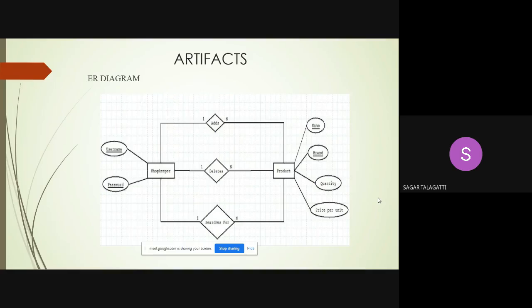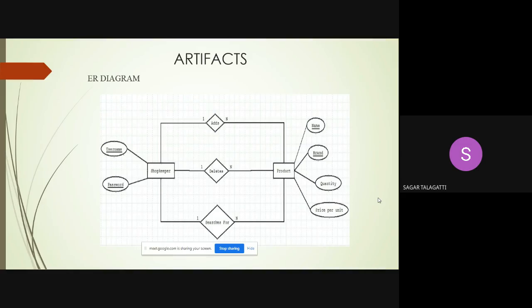Now both are made as his primary keys because we can have two users with the same name, but we have made the system such that if we tell them to keep their password different, then they can have unique IDs of their own and they can log in. Then we have a product entity. Basically, a product entity has four attributes: the name and brand, which form the primary key, and the quantity which we enter, and the product price per unit of the product.